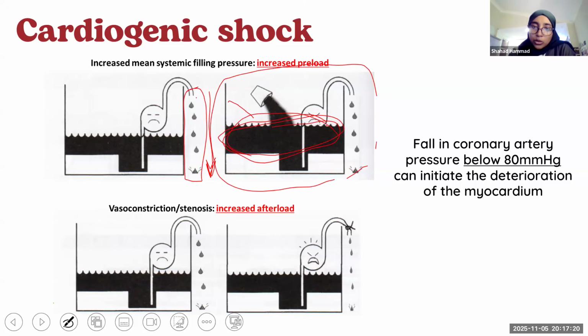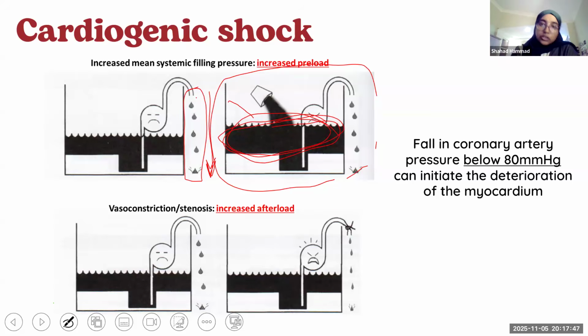So the blood starts to pool in, and this is increased preload, which is the blood that is entering the heart. This increased preload will cause increased pressure in the heart, and the heart is already struggling to get out blood. So if there's more blood coming in, it's not going to be able to get this blood moving along. It's just going to put more pressure on the heart. So if we have increased preload, that further exacerbates the cardiac malfunction.